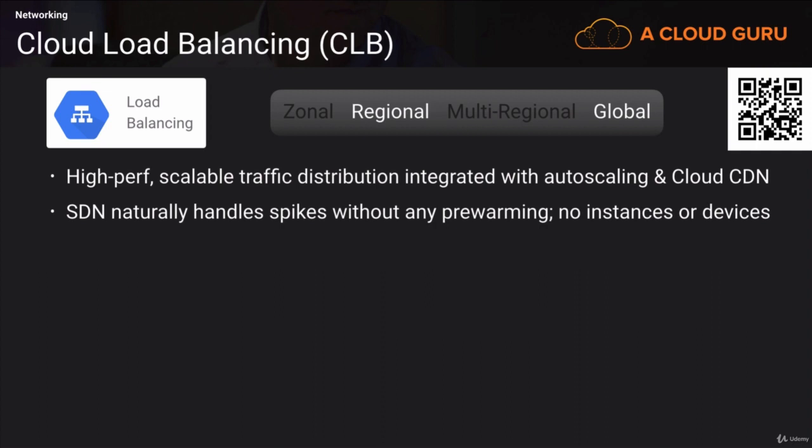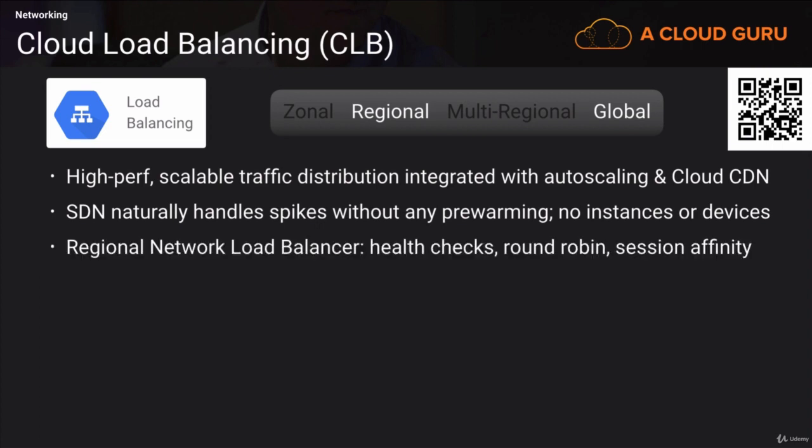Now, if you see any references to Google's Andromeda, that's their networking system, and this is built on that. Cloud load balancing is highly integrated with Google's global network, so when you have an IP address externally that's pointing to Google Cloud Load Balancing, it comes to Google's network anywhere that's closest to it around the world. So the first benefit of this is that there's low latency to connect to the load balancer, and then you maximize the distance that network traffic travels within Google's fast private network, and we'll take a closer look at this in a little bit. Now, the regional network load balancer can do health checks to make sure that wherever it's sending data is ready to accept it.